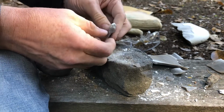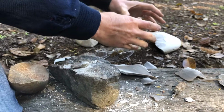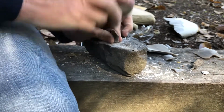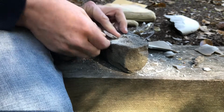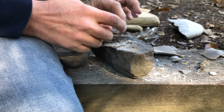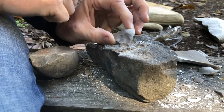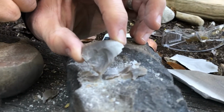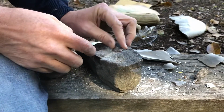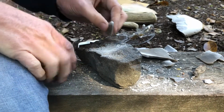And people often used bipolar percussion when their original nodule, their original core, got worked down, down, down, down until almost nothing was left. They still wanted to make flakes from it, so at that point they'd put it on an anvil and bash it like so, and lots of these little thin splintery flakes would come off, resulting in this crushing at two ends, lots of percussion ripples, sometimes a bulb of percussion at both ends, one at the bottom and one at the top. And you can see on the anvil now lots of little splintery flakes all around, a lot of debris being caused from this technique.